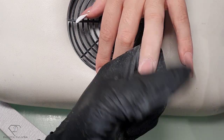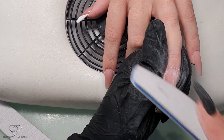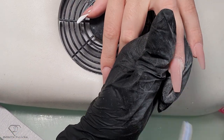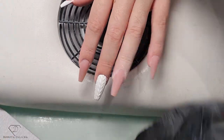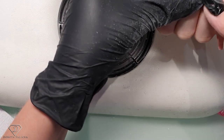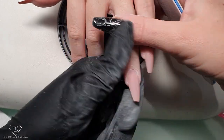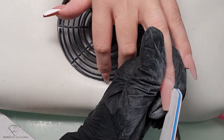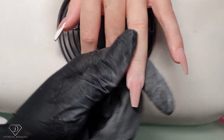Some of you probably wonder as well, why do I wear the gloves? Because normally I'm working without the gloves. I'm in the process of getting my nails done as well, so I will show you them once we finish the filing. It's a tiny bit longer. Yeah, it's a really nice one too.